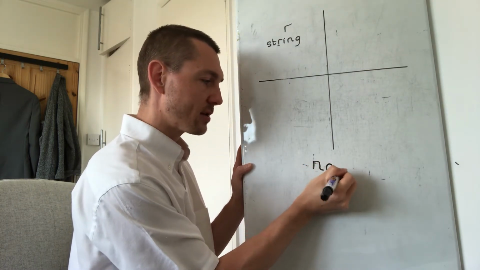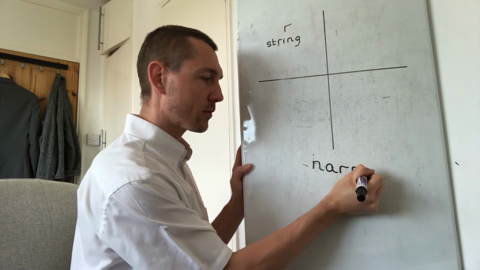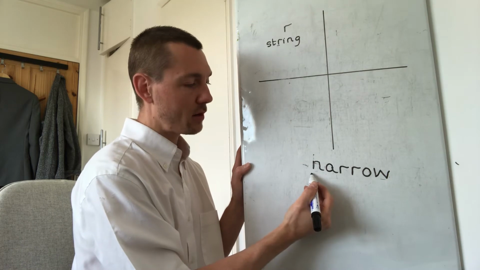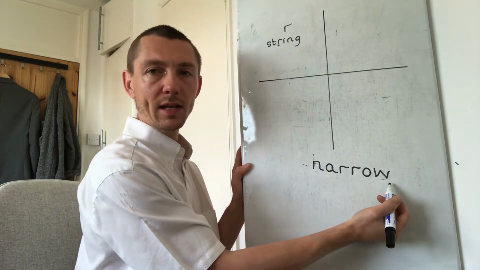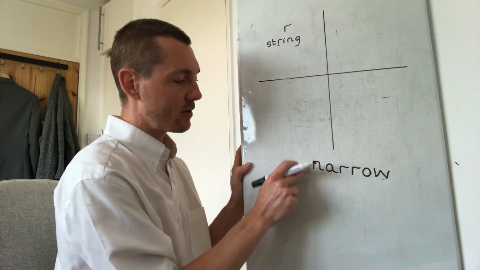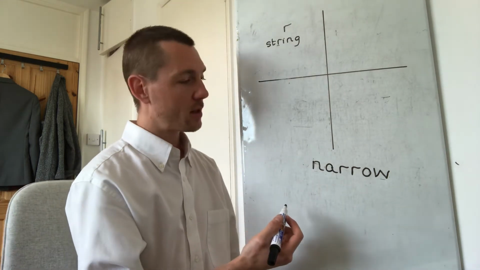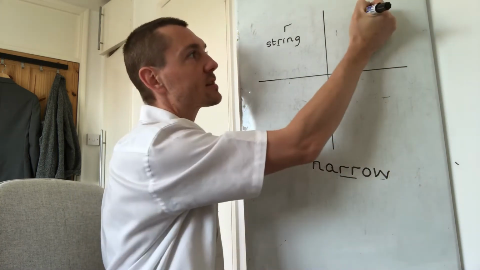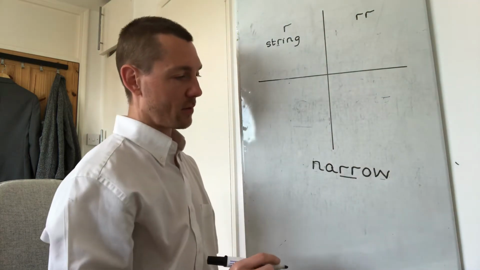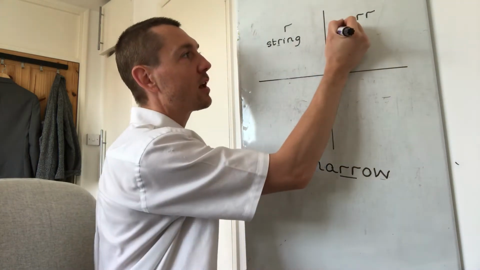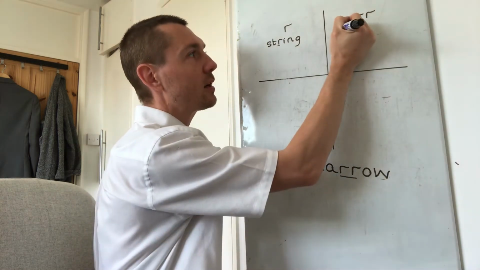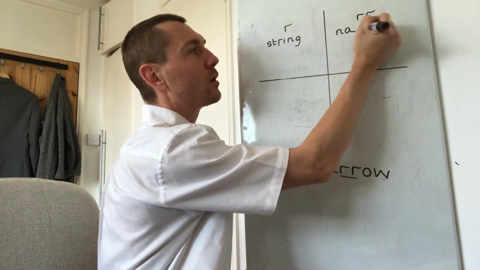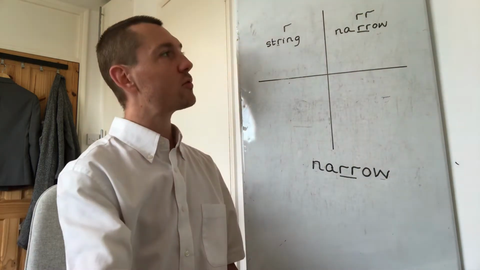The next word is narrow. 2 syllables. Narrow. And we can see we've got the double R spelling of R. Well spotted, our second section. And we can say the sounds to build the syllables, and then say the syllables to build the word. N, a, na, r, o. Row. Na, row. Narrow.